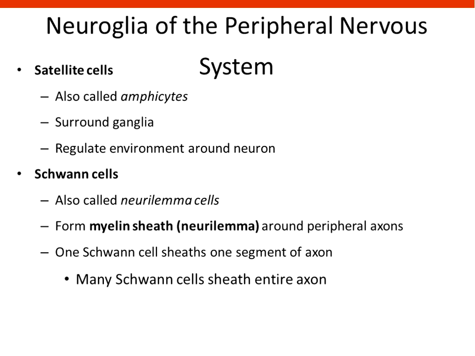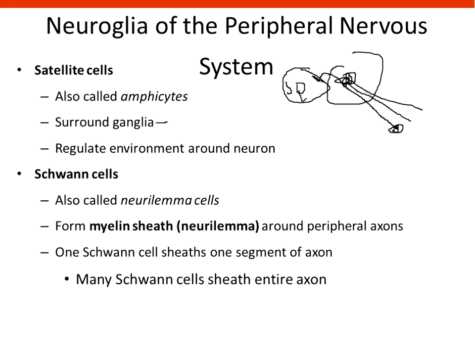Okay. The satellite cells are also known as amphicytes, and they are going to surround ganglia. So remember in the periphery I talked about you have your little receptor. It brings its axonal process. It has its little cell body over here, and then it enters into the spinal cord. And all of the sensory neurons tend to have this gaggle outside the spinal cord. Right? And that gaggle is known as the dorsal root ganglion. And so the satellite cells are going to be in and around, and they are going to help protect those cell bodies of all those sensory neurons in that ganglion, so therefore they maintain sensory neurons and afferent ability.